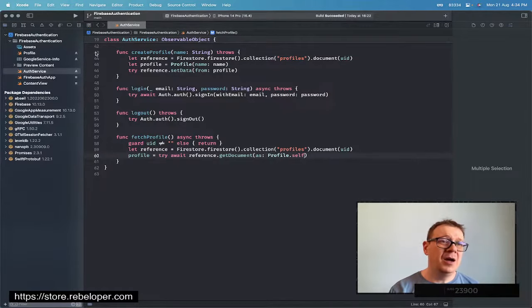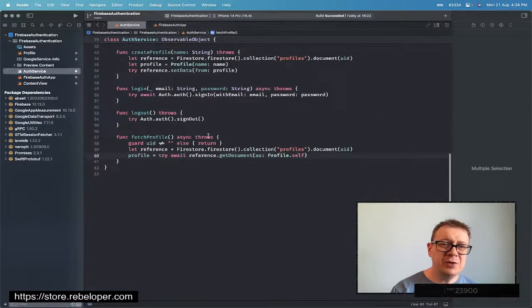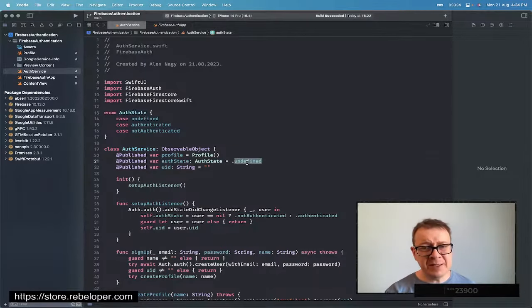Now, what do we want to do? Well, we have our content view right over here, but basically what we want is some sort of a logic for our Auth state. By default, it's undefined. So we want to basically present a progress view, maybe. And also, we want to access our Auth service.